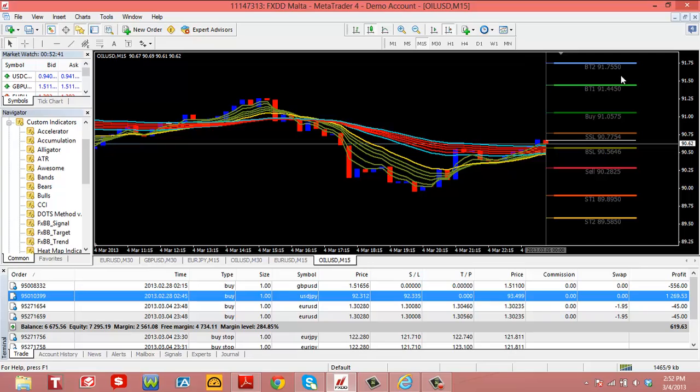We have our first take profit for the first lot and the take profit for the second lot, and we have the buy stop loss. This is the stop loss for this corresponding buy. If you're going to place to the downside, there would be the sell and the corresponding sell stop loss here. So then you would just place your orders.